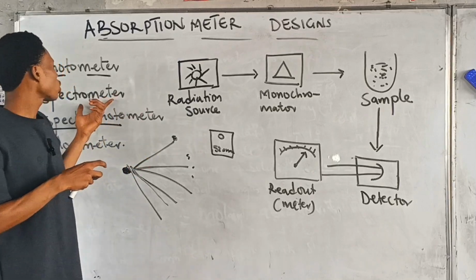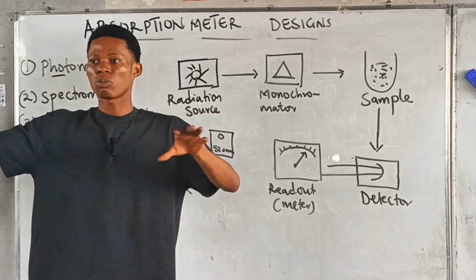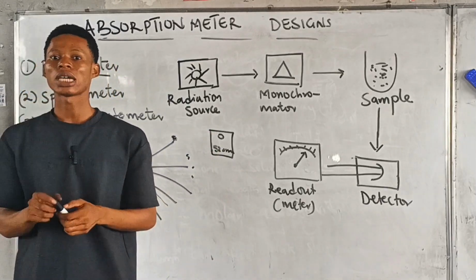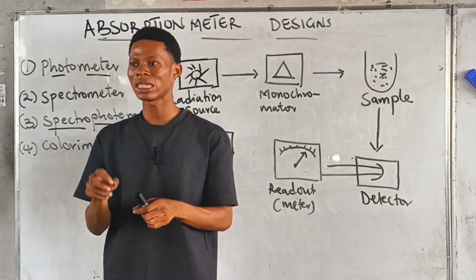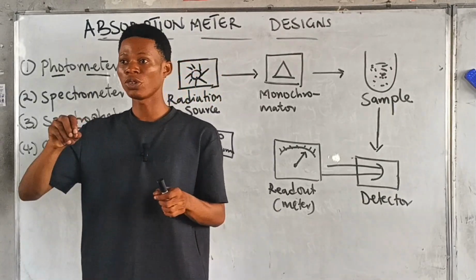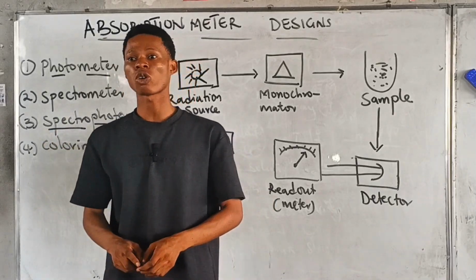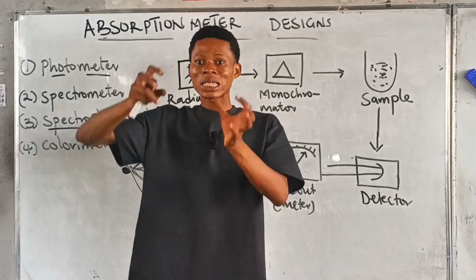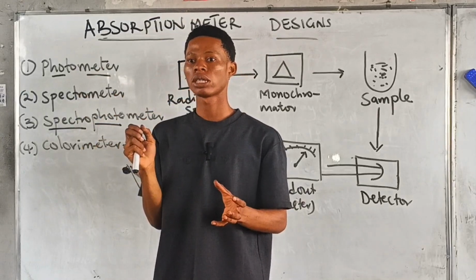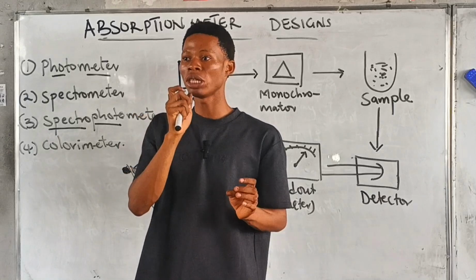Now, the spectrometer has the ability to separate colors based on wavelength. The spectrophotometer is more advanced in that you don't have to select, this color is what I want, and then pick the filter that has that wavelength. Spectrophotometer is automatic. You don't use a filter. The monochromator is inbuilt in the spectrophotometer. What the monochromator does is isolate the wavelength of the light coming in.